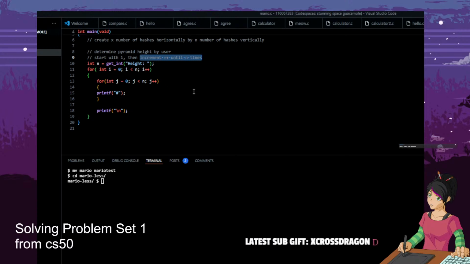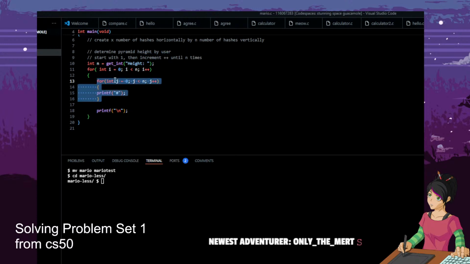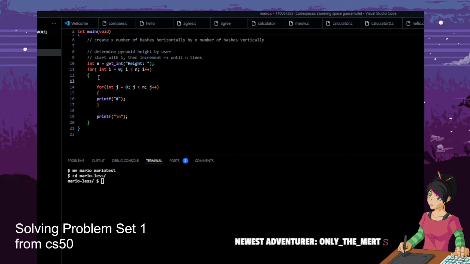Print F. But I want to print the hashtag once. That's the thing. So the operation has to be within this, because this determines how many hashtags, how many pounds are printed horizontally, right?